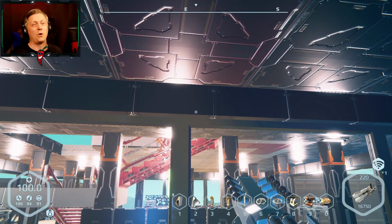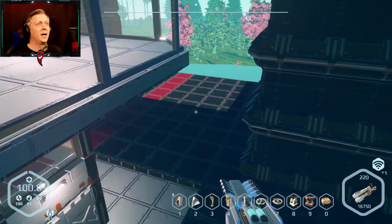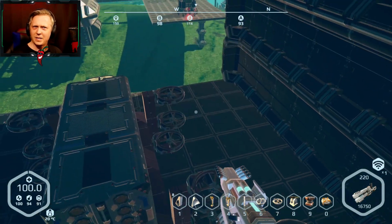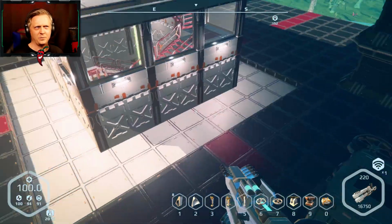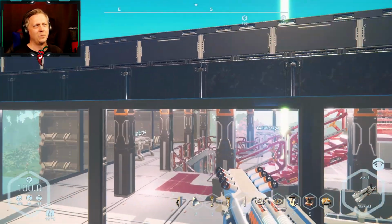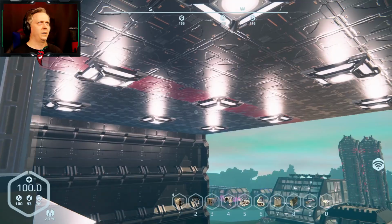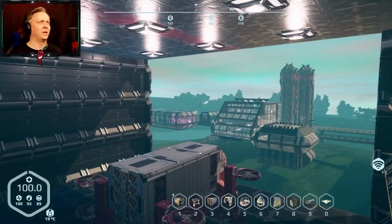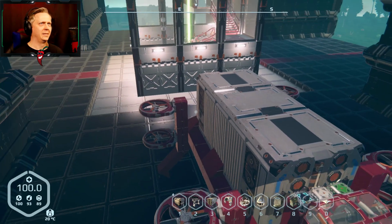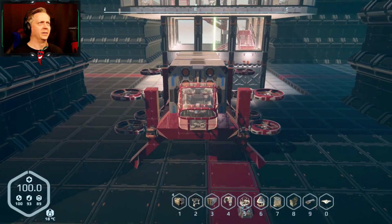I'd be able to control all these hinges in one group and use it to raise and lower the lights like that. That'd be kind of cool to have. Not something I think we actually have working in the game. I know we don't have the signs that I've seen, but it'd be kind of cool to have stuff like that. And that is a total of 9 of the large tile lights shining in here.